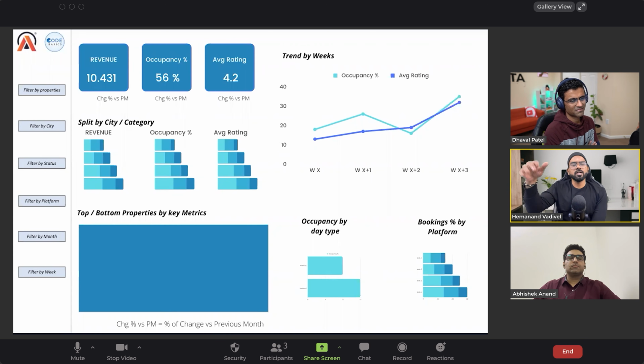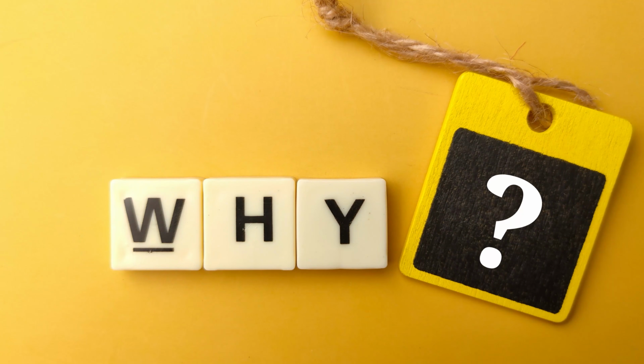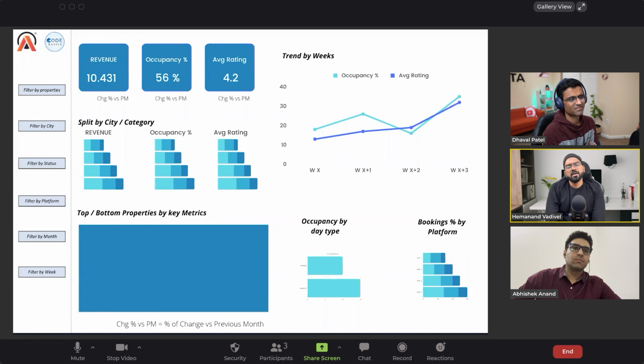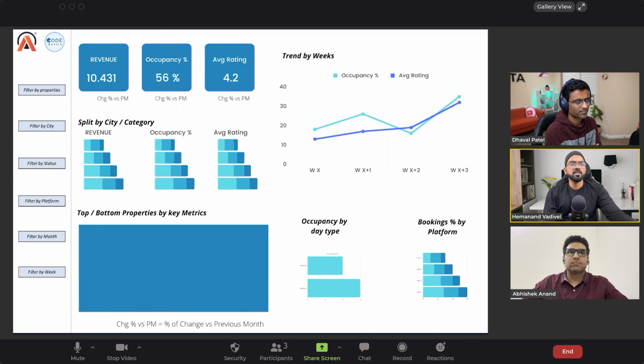So again, a good dashboard, a good analytical tool, should always enable you to ask whys, more whys, at least 3 whys. That's the standard. If a dashboard is not enabling you to ask 3 whys, then it is not a good one. If I just show you the sales is 5 million, what does it mean? Is it good or bad? Are we performing well or not? So it should ask the whys and answer the whys. If it is performing bad, why? Then I would say city A is performing bad. Okay, why is city A performing bad? Because 3 hotels in city A are performing bad. Then why are the 3 hotels performing bad? Because their particular channel is performing bad, or a particular room type is performing bad. It goes on like that. So that's how the levels break down in analytics.